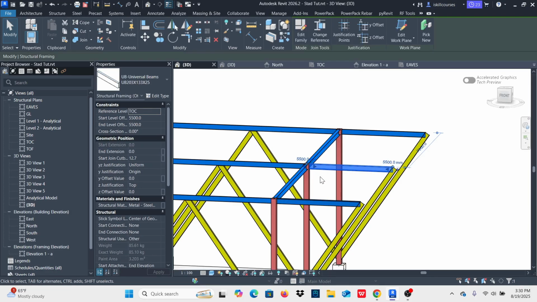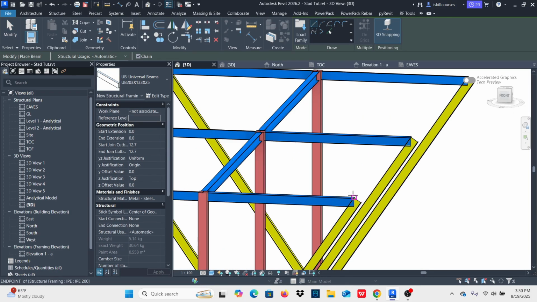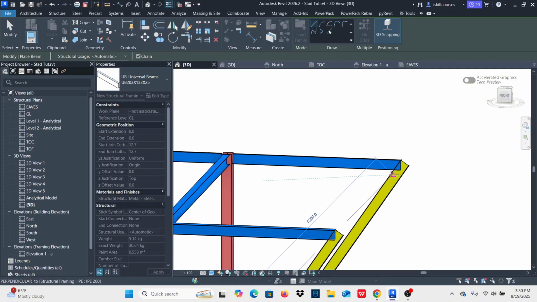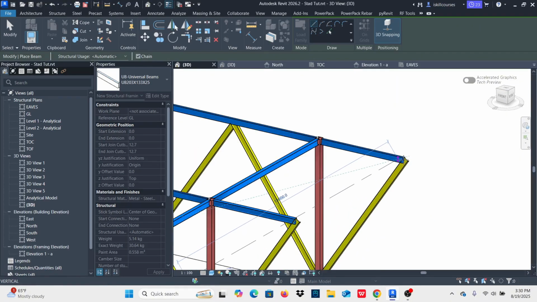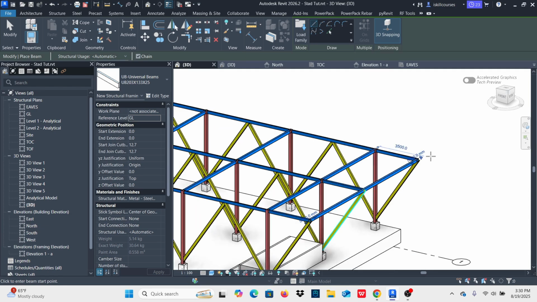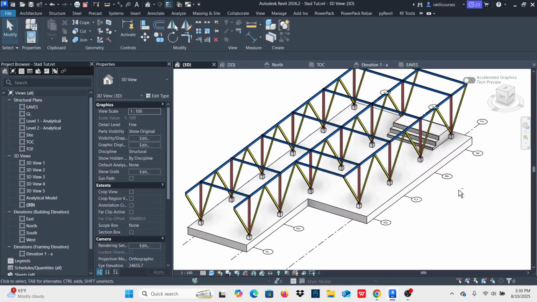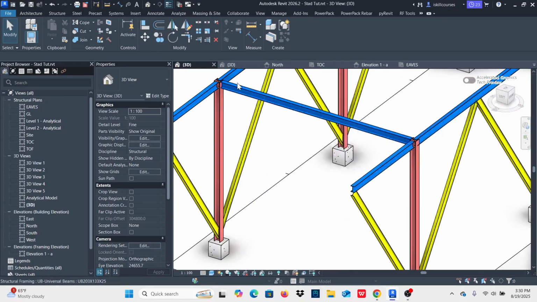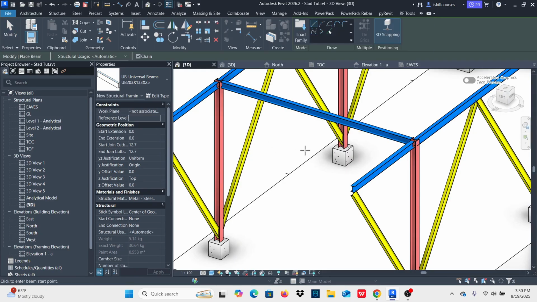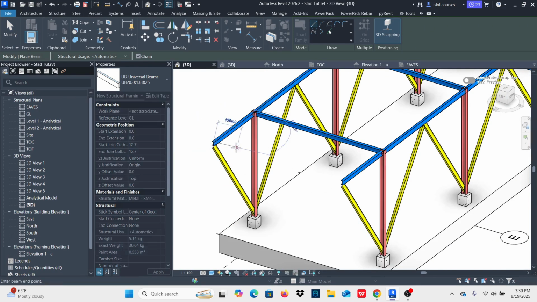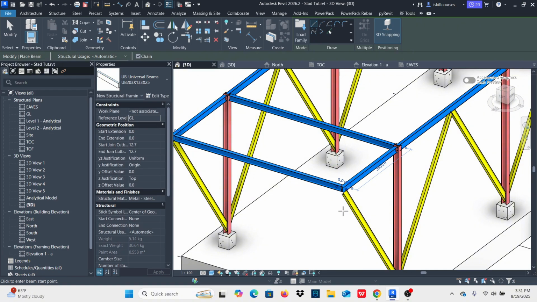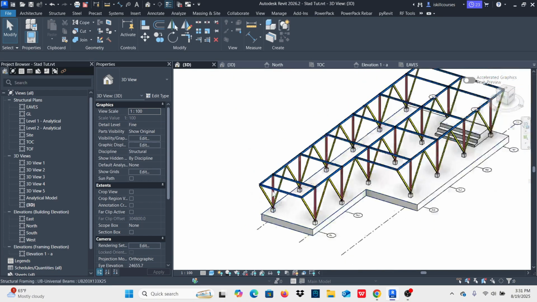So I'll select one, then CS on my keyboard, and I'll just pick from there all the way up to the end. Let me just try it once again. Okay, I think it's okay. Right, I can go to plan view and try to adjust it. All right. Let me also do the same on this one. I'll select on this one, CS on your keyboard. Let me pick it from there and just click it like that. Then we have it at the end also.